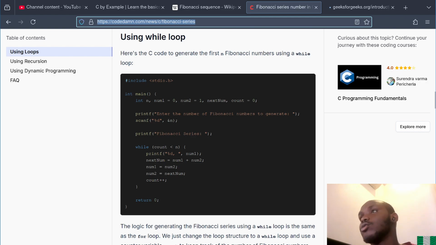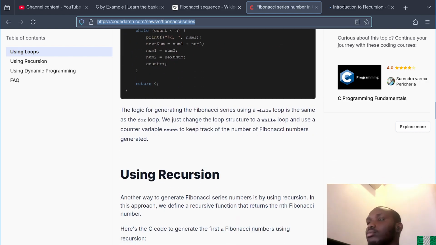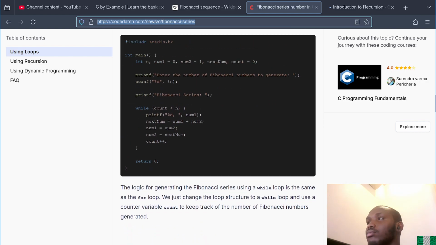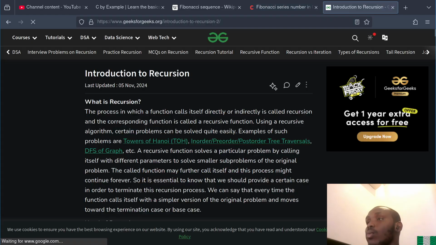Okay, recursion is the process in which a function calls itself directly or indirectly. It's a function.